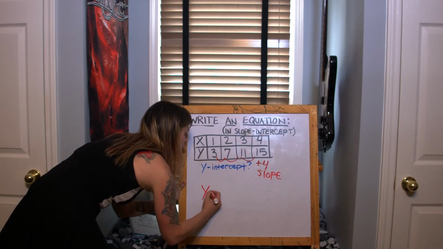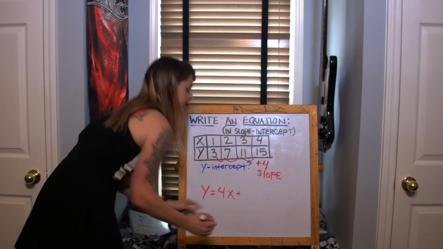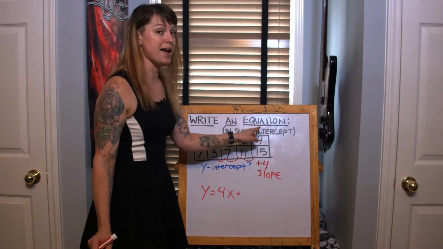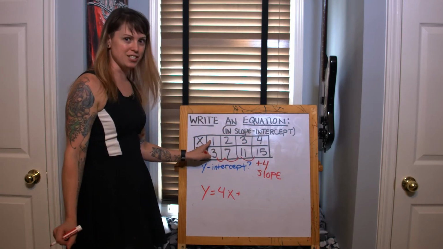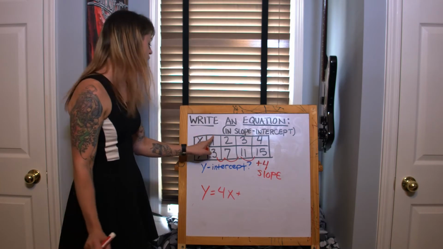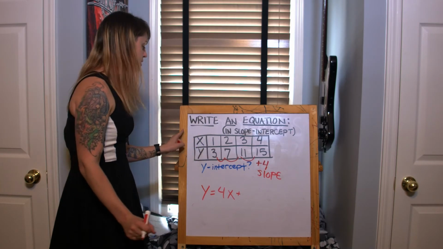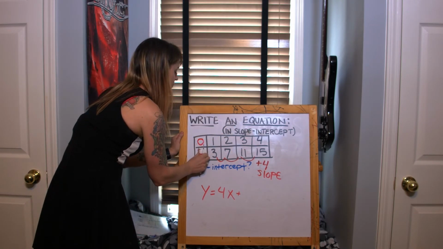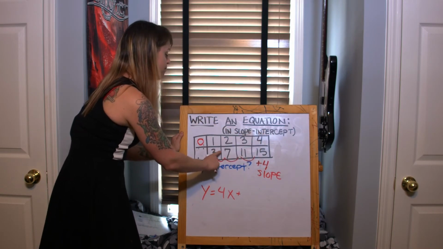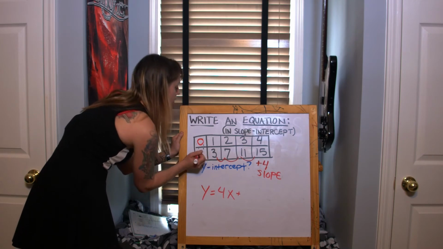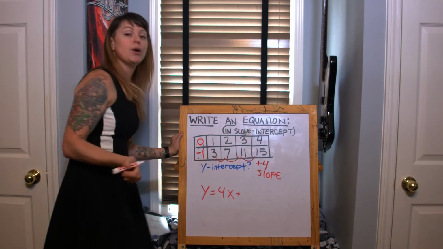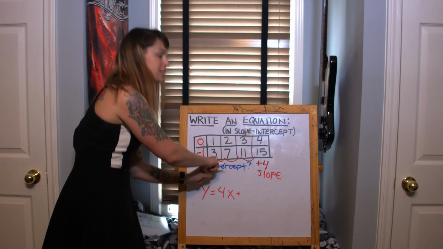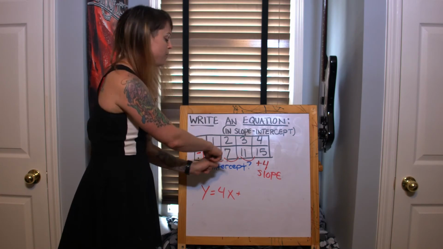So even though I know my equation is going to be 4x, I don't know what it is when it's 0. Well, we're smart people. If I know that I'm adding 4 going forward, I just need to go 1 backwards. So if I move backwards to 0, what would that have to be? Well, if I'm moving forwards by adding 4, if I move backwards by subtracting 4, 3 minus 4 will be -1. And look, the pattern still holds. -1 plus 4 would be 3, plus 4 would be 7, plus 4, 11.